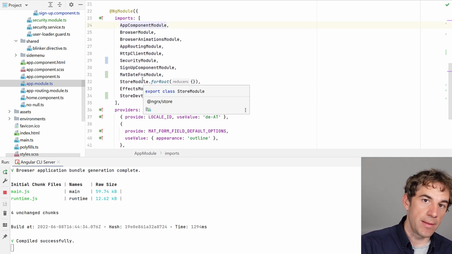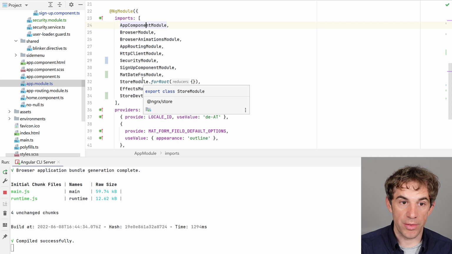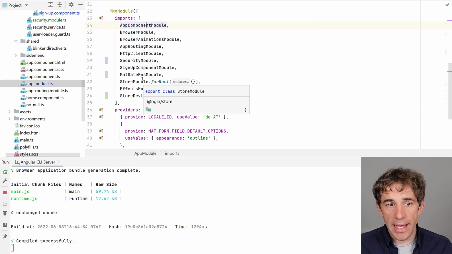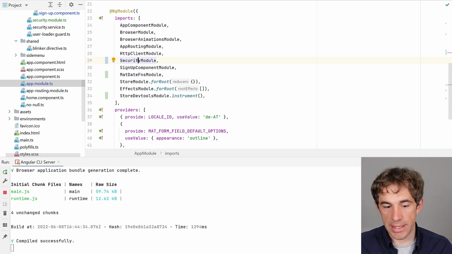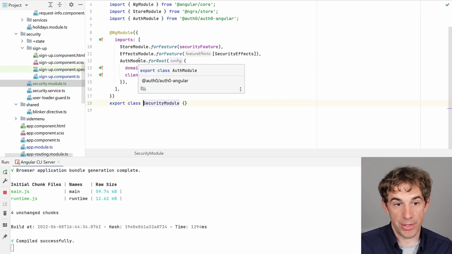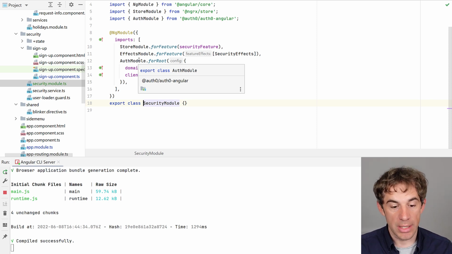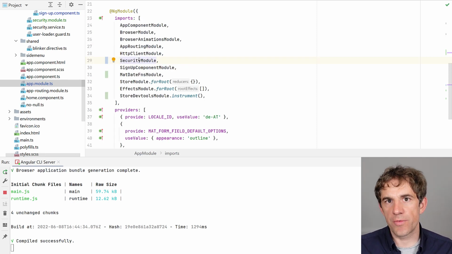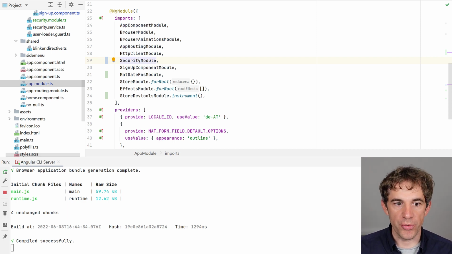It of course also imports all the modules that are providing other services in the global scope, in the root scope. And as you see here, we have also the security module still. The security module is also required because it's there for NgRx and also for the authentication module. And the other one is obviously the holidays module, but this is the one that I have already shown you before.